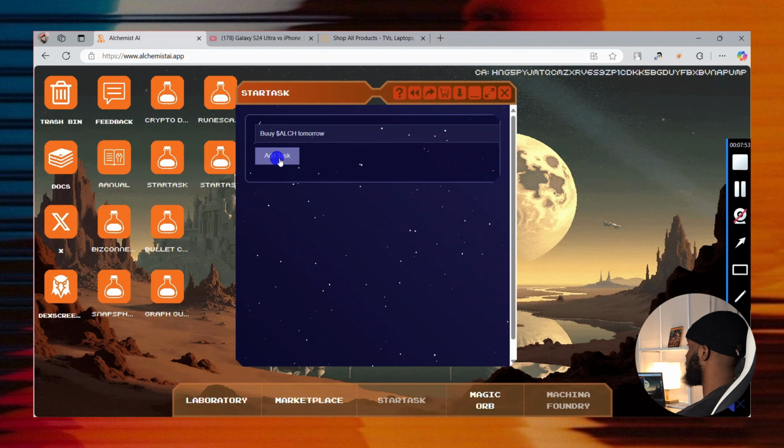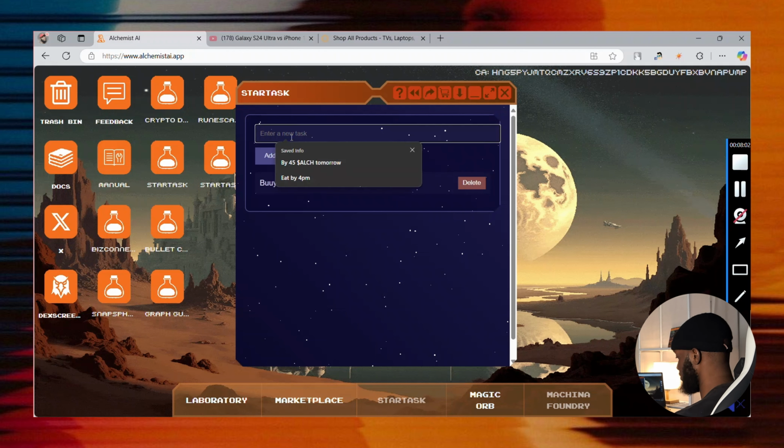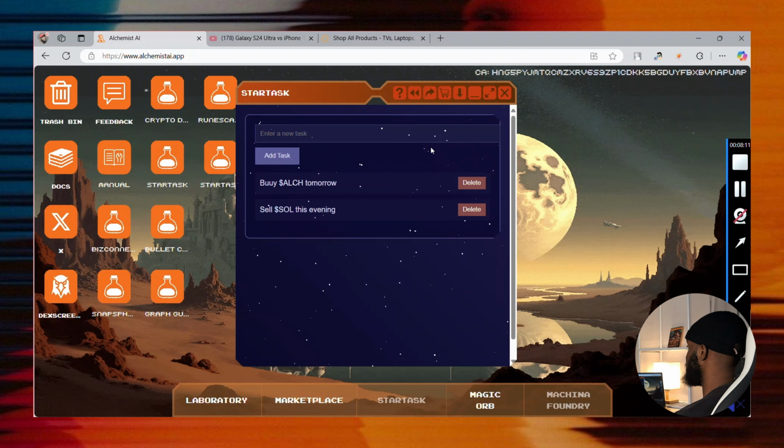Once I'm done, I just click on add. Of course, you can see that it has been added, and I could remove this if I'm done with a particular item. I could add more, maybe sell SOL this evening, add. And if I don't want this anymore, I could just click on delete.